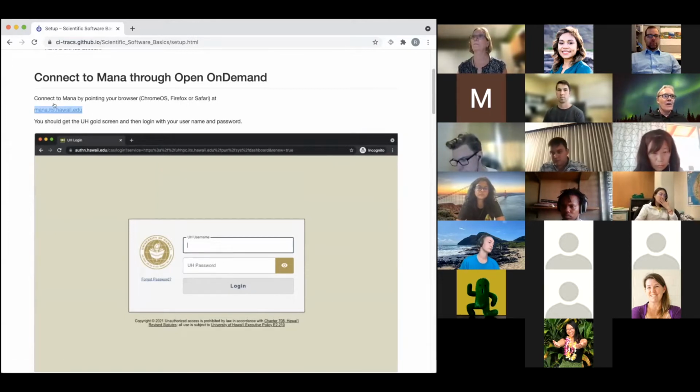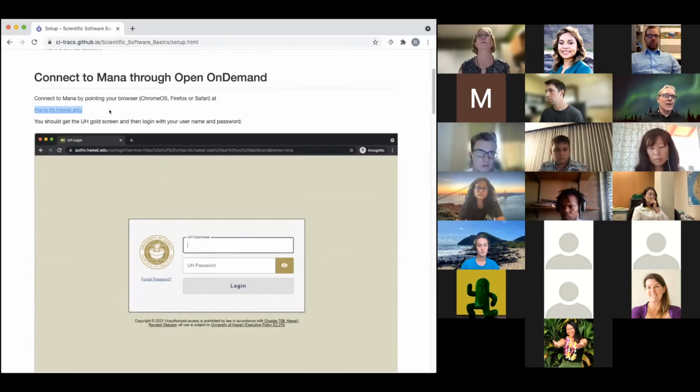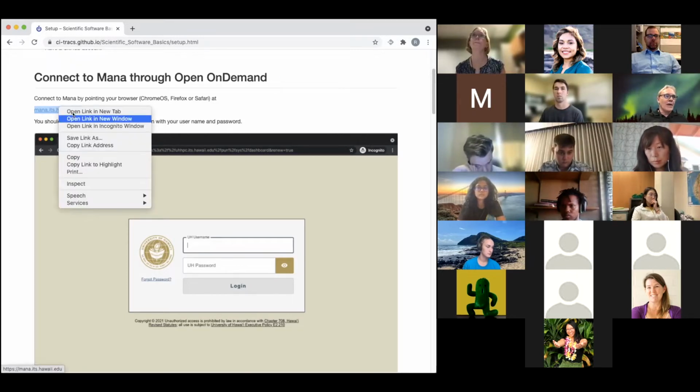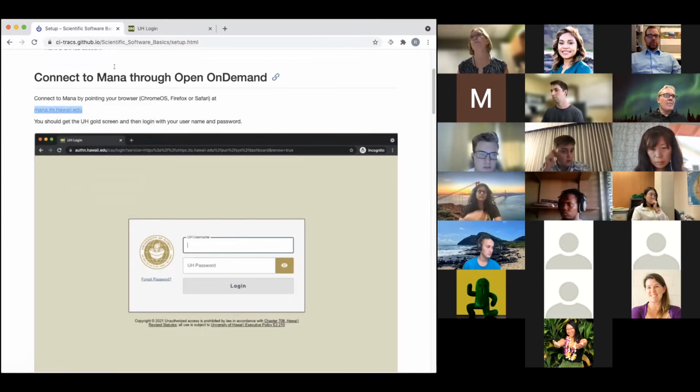If you're not on your own machine, most of you are probably on your own machine, so it doesn't matter so much, but if you're on a public machine, you would want to open up Open On Demand to Mana through an incognito window. But I will go ahead and open a link in a new tab.